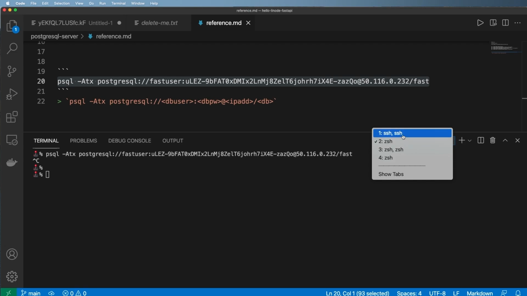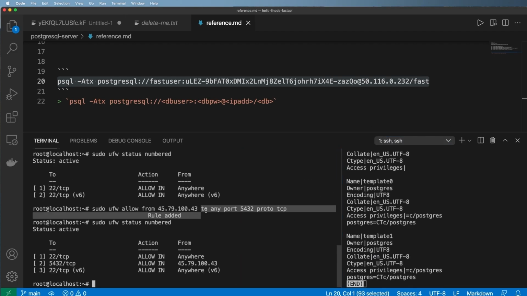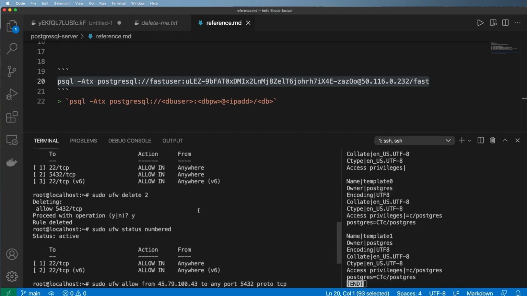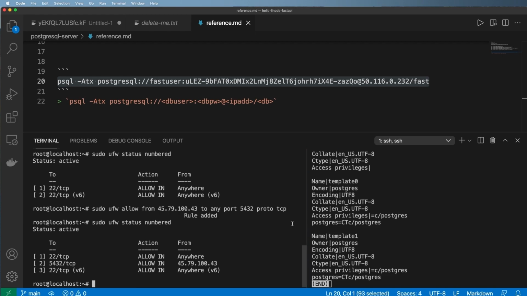So like I mentioned before, there are configuration items that you can do with Postgres itself, and you can actually change it to where it's being more specific about these IP addresses. But if we use the firewall, then I can add other IP addresses in the future just with the firewall, not necessarily have to change everything related to Postgres.